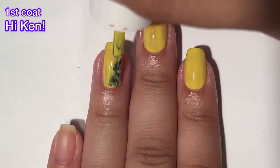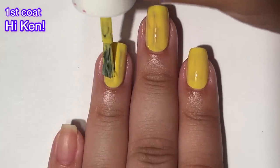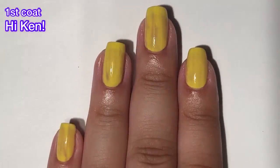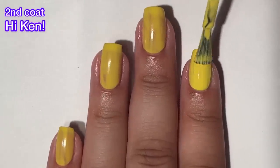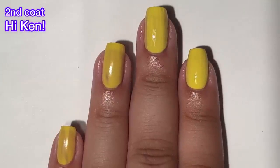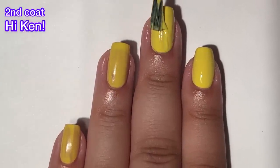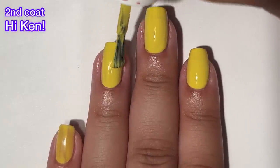This one is a yellow. We all know that yellows typically require three coats, and I did need three coats for this one, but the formula on it was pretty good. No issues with it whatsoever. It was an easy three coats. I'm kind of wondering why we have a yellow in a Barbie collection, unless they're thinking of blonde hair or something like that. I don't know. But I feel like this one just kind of shouldn't be here.